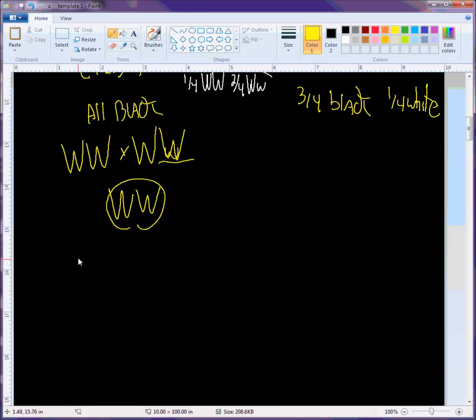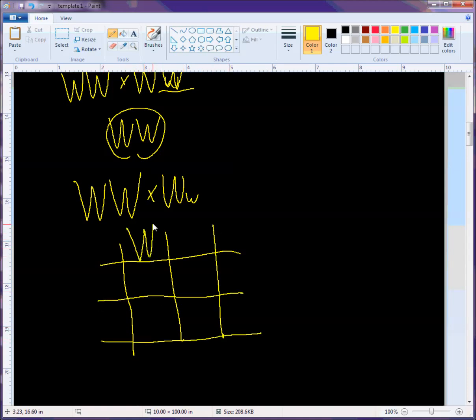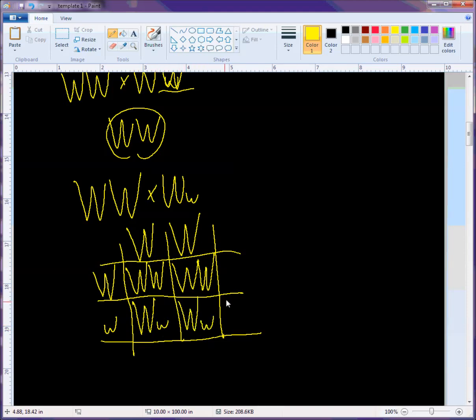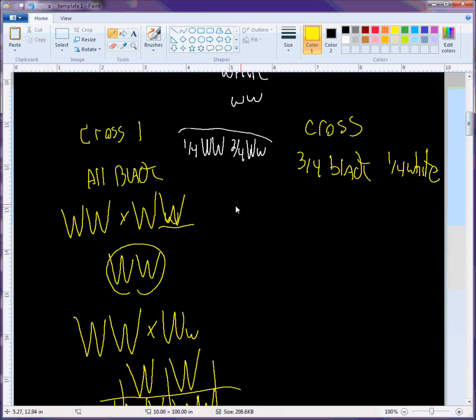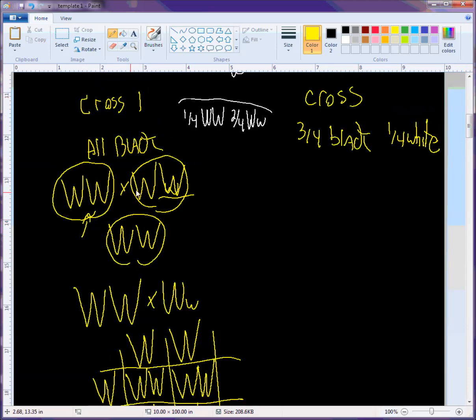However, let's say one of the parents had a little w allele. What would happen? Well, we could do the Punnett square here, right? So parent 1, 2 big W's. I'll put the 2 big W's up there. Parent 2, big W, little w. And we'll see that, okay, of all the possible combinations of genotypes in the offspring, all of them have a big W, right? So for cross 1, we don't really know the genotypes of both parents. We know that at least one of them has to be 2 big W's, and the other one could be either homozygous, 2 big W's, or heterozygous, big W, little w. They both can't be heterozygous because then we would get some white. So at least one of them has to have 2 big W alleles.